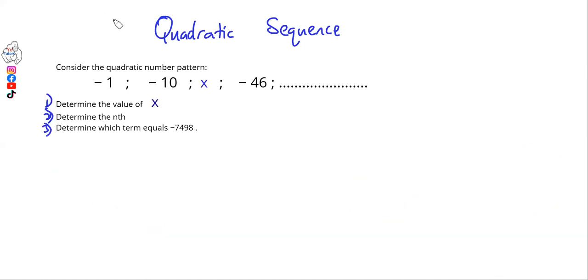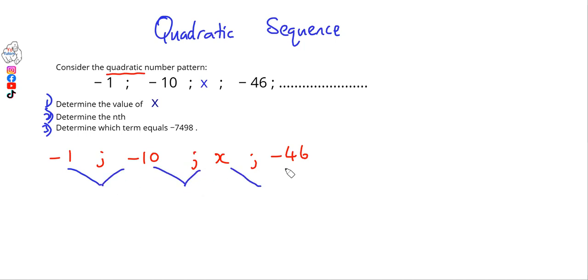Now let's move on to the next question here. Consider the quadratic sequence where we are now given x here. We're asked to find the value of x, but already we know that it's a quadratic sequence. So what do we remember? We remember that the second difference should be the same. Now here we've got this x and negative 46. So we are looking for x in this case. So we're going to come here and do our principles. Don't forget to do our principles here.